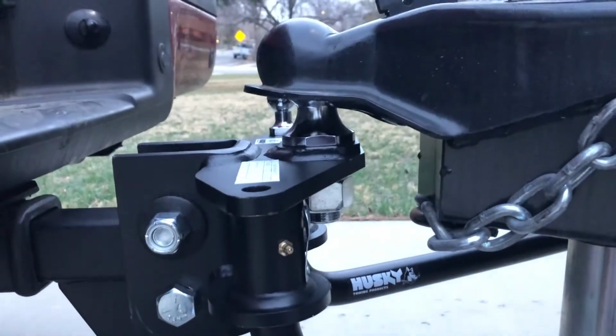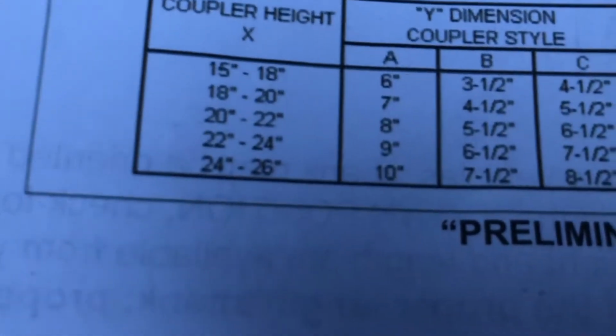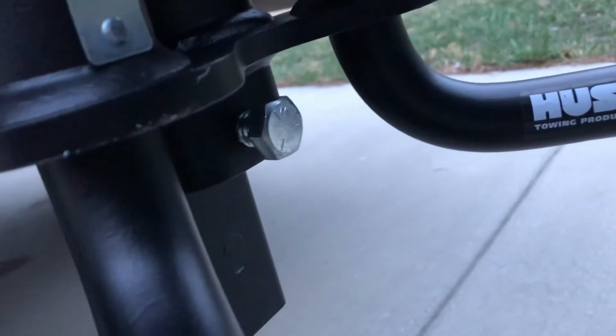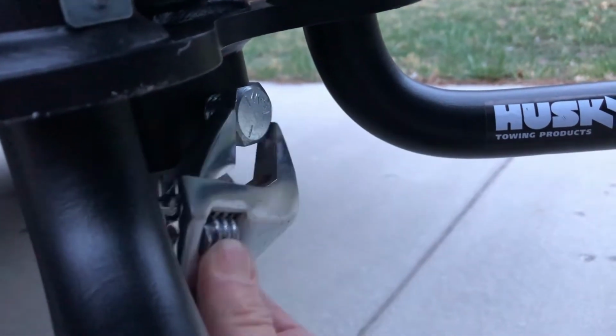So our coupler's at, remember, 27. And this is way up high, 15 3/4. We need to get it down to, what do they say? The 26, we'll call it 27. We need to be at 10.5 inches maybe. All right, for coupler A, 10.5 inches. So this is where we use this little feature here to adjust.